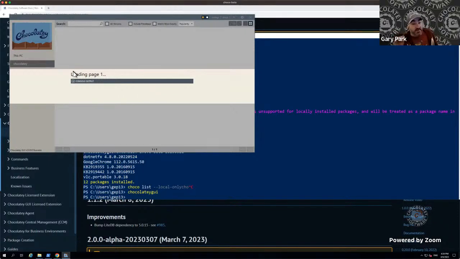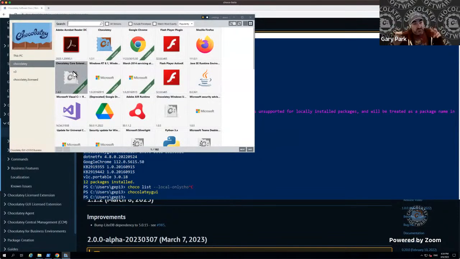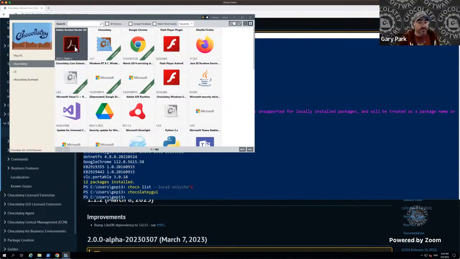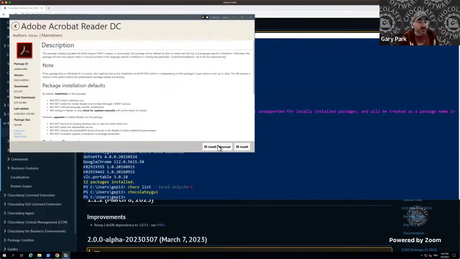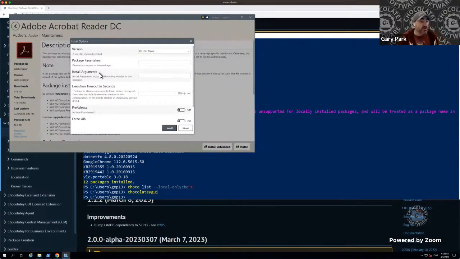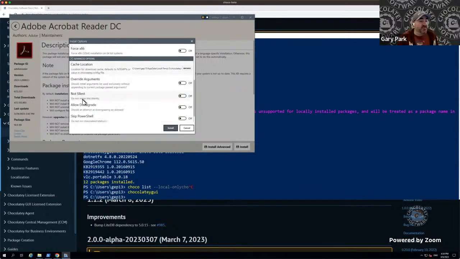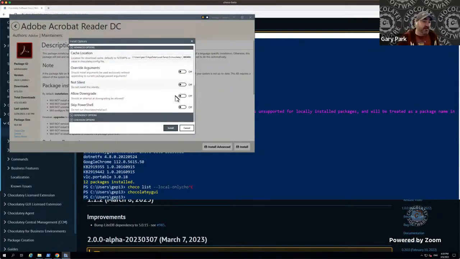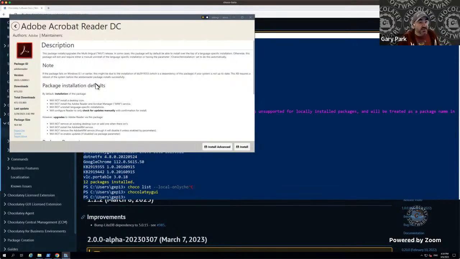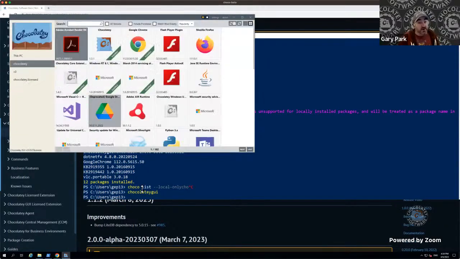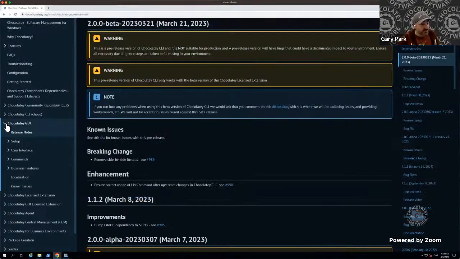But again, it's a small change. If I go into the install advanced, then previously one of these options, I forget what it was, it might have been under advanced options, was allow side by side, and you would have ticked it on, and then that would have sent that option through to the underlying command to do that as part of the installation. We've removed that now. You can't do that anymore. Okay, so that was the only change in Chocolatey GUI in the beta release.